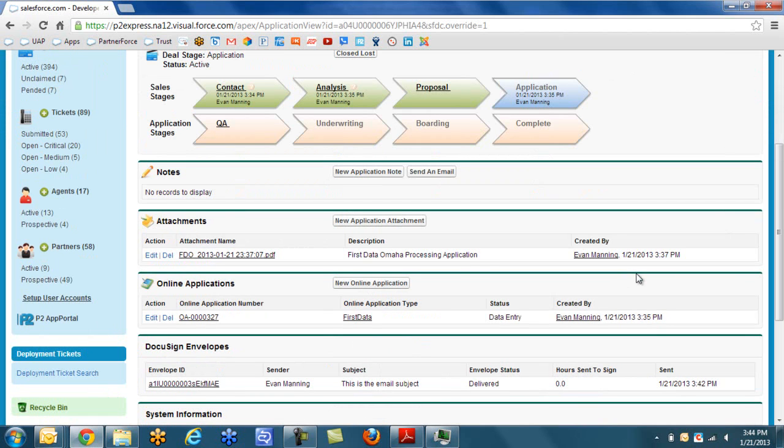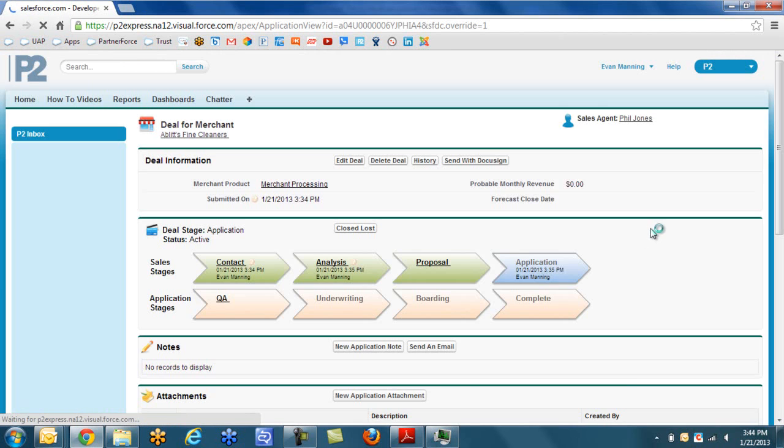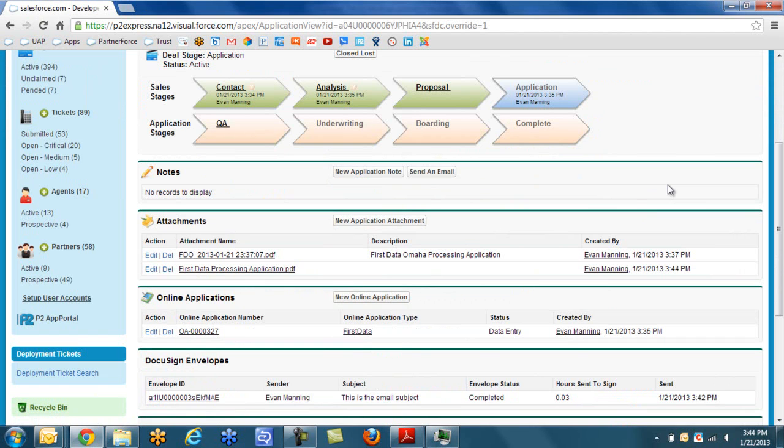And we'll scroll down. If you see here, we still have the original attachment that I sent to the merchant. Now, it usually takes about a minute or so to bring that document back in. So we're going to refresh it a couple times and wait till we get the application to come back in. Now, it came back in pretty quickly that time. So let's look here. You can see the timestamp shows you that this is the application that was actually signed by the merchant. Let's go ahead and click on it.